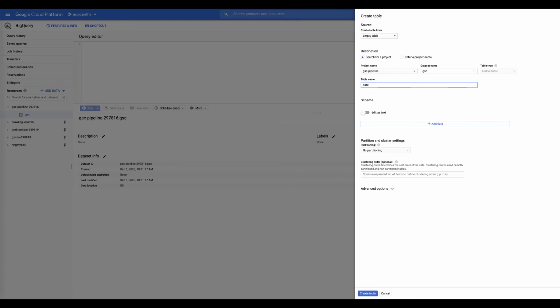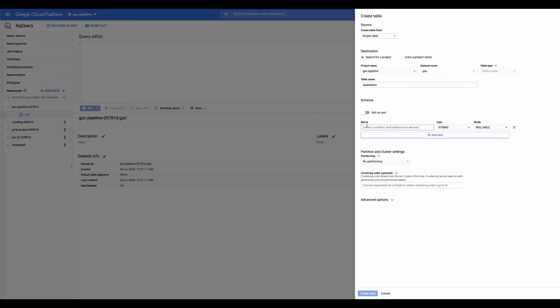underscores. Okay, so we're going to name our table skeleton. I'm just doing that because every time I want to copy a table, it's nice to have a name that makes sense. I could also go AA skeleton so that that table name would always be at the top. And I could go add field. The first one we're going to add is date, and this needs to be a date type.